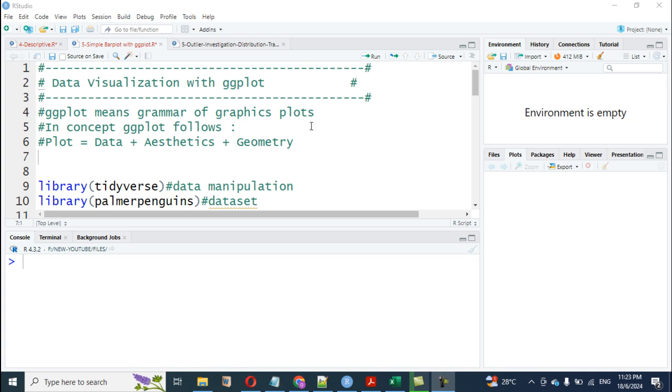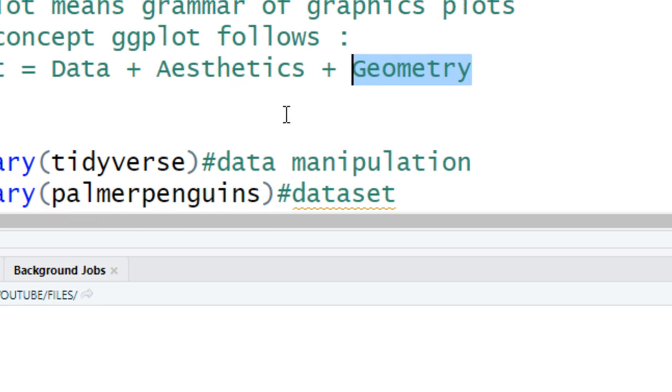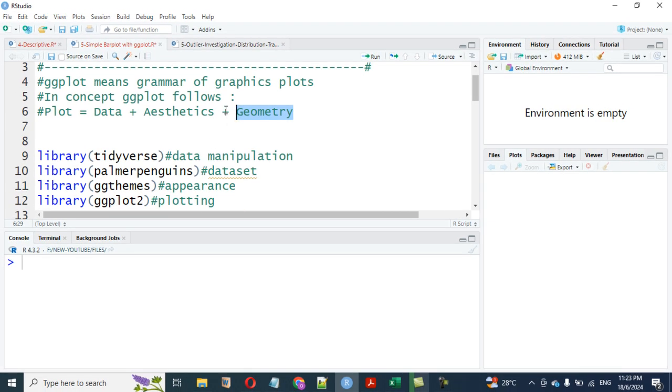The data deals with where the data is coming from, whichever source. You have to assign it to a particular variable. Then aesthetic is talking about the design of your data, while geometry is talking about the mathematical representation of the data, in the form of points, or maybe bar, polygon, line, histogram, and the rest.